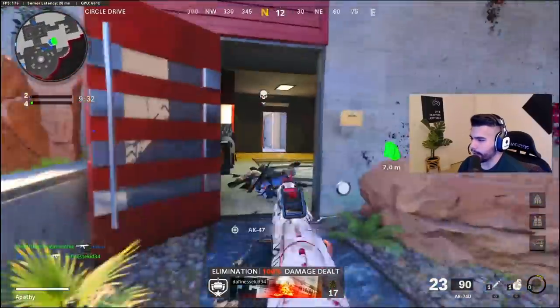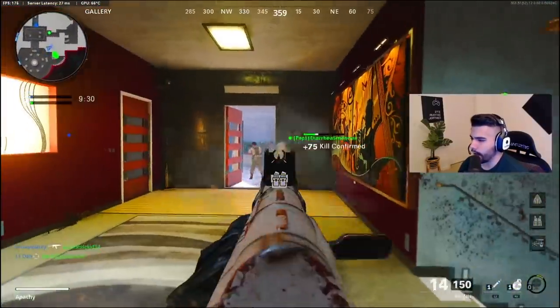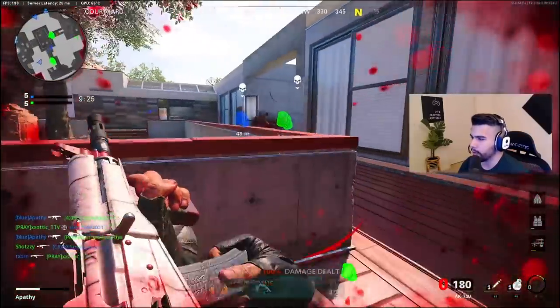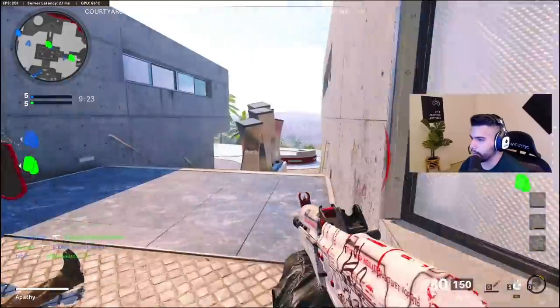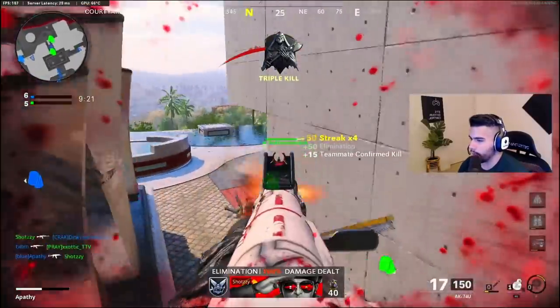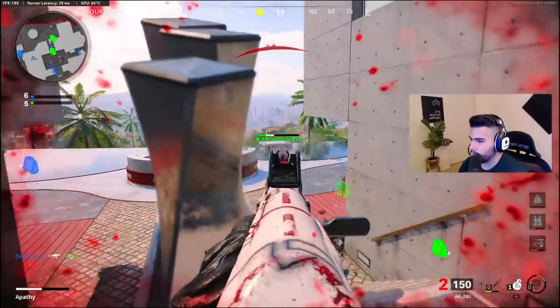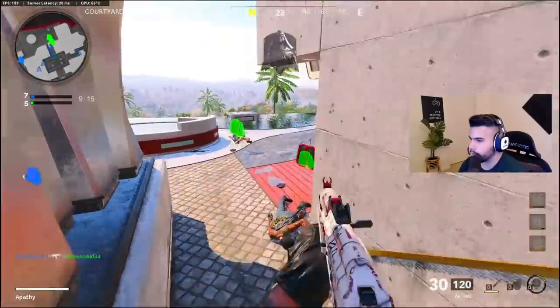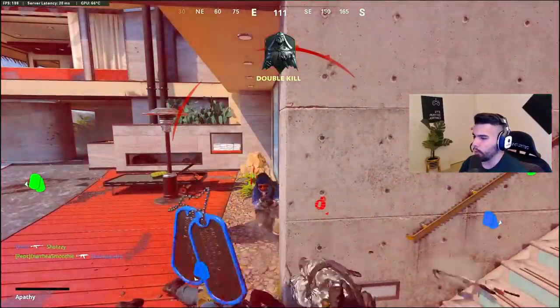Now, this has been a class I've been using and testing out a lot, and I actually love this class for various reasons. The biggest reason, though, is the ADS strafe speed. So when you ADS, you can strafe around really fast. This guy's gonna jump shot. Ooh, we got a little sweaty kids here. So now I'm gonna reload right here real quick. Good trade.